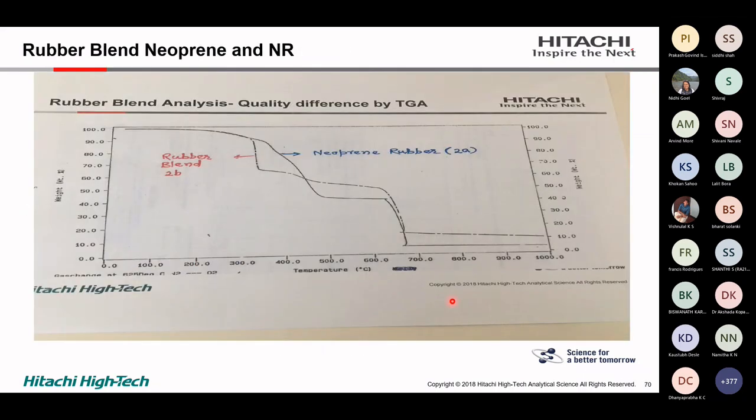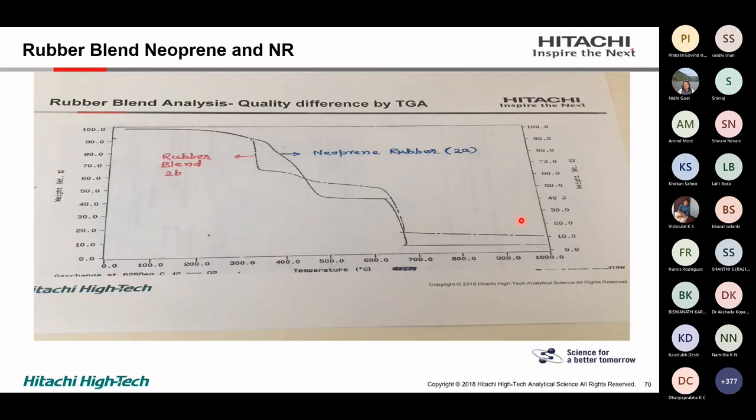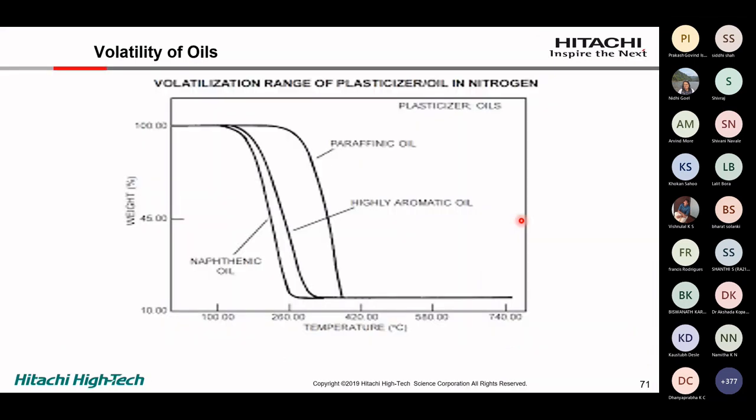Another example is shown over here for a neoprene rubber and a rubber blend. So you can see over here, you can quickly identify an NR and a neoprene rubber by using a TGA technique, which is useful particularly in the automobile industry, because in the automobile industry they are using different types of rubber material. Sometimes they have to use a polymer blend, and which type of polymer blend is being supplied by the vendor is very, very critical for them. So TGA is a very versatile tool to quickly identify whether it is a natural rubber, neoprene rubber, butyl rubber, EPDM rubber, and so on.